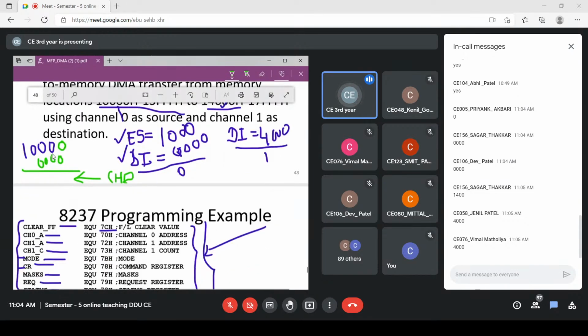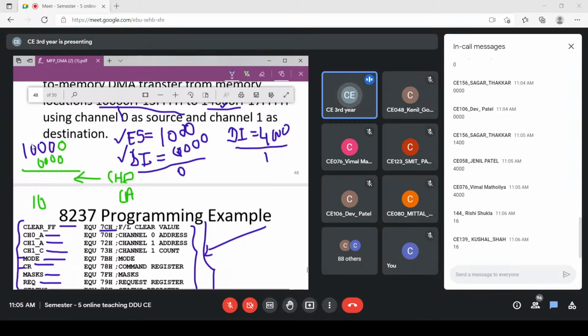Then that will be copied to the current address register, and the current address register will also have the same value, that is 1000. Now can you tell me how many address lines I am having totally here in my 8237? How many addresses can it access at a time? If you remember, how many address lines is 8237 having? It is 16, right? It is 16, true.